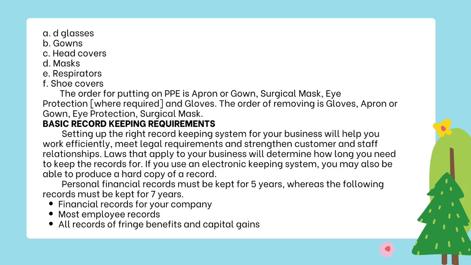Basic record keeping requirements. Setting up the right record keeping system for your business will help you work efficiently, meet legal requirements, and strengthen customer and staff relationships. Laws that apply to your business will determine how long you need to keep the records for. If you use an electronic keeping system, you may also be able to produce a hard copy of a record.